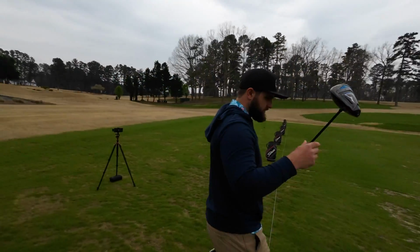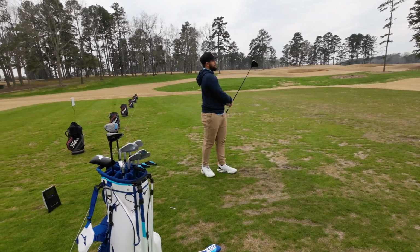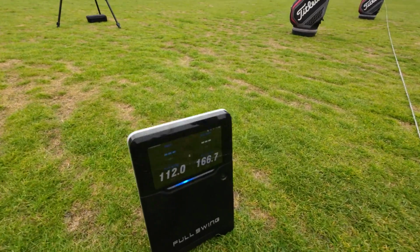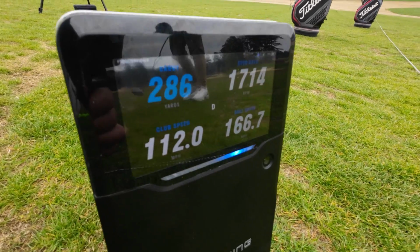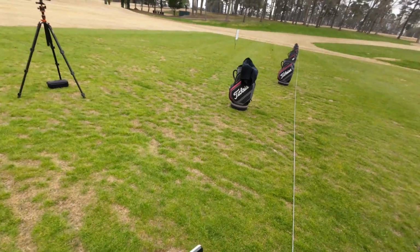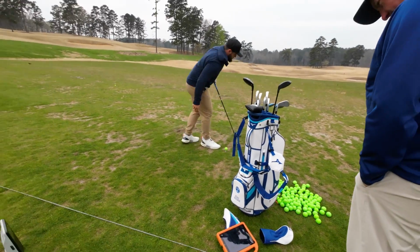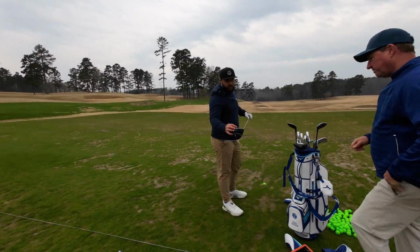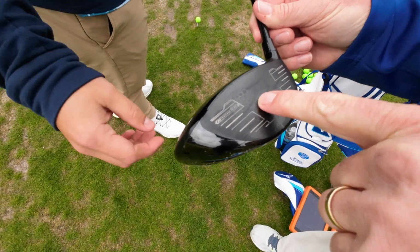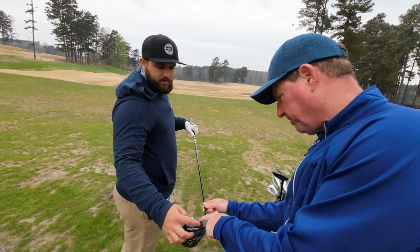Let's go. Not bad. High speed. Yeah, the speed's good. I'm just trying to work that strike location back toward the middle a little bit, because I keep catching it in the toe. Actually, that's where I don't mind missing it, but my miss has kind of gotten out here a couple times. And this feels good because I've been somewhat staying down here.